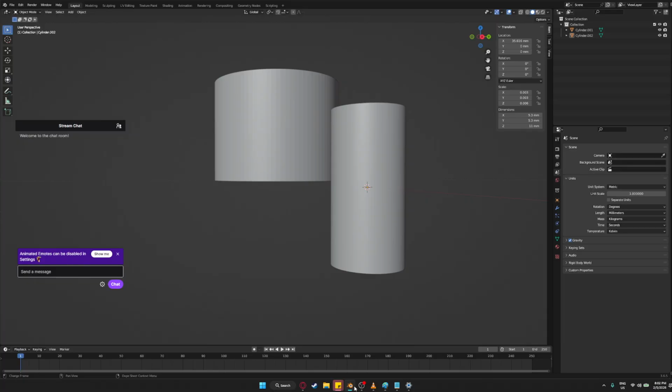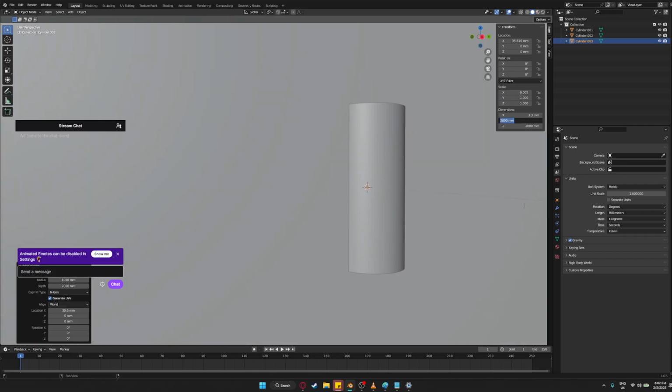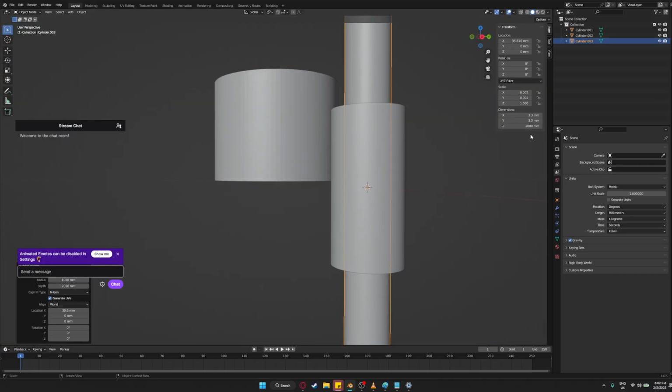Well, we just make another cylinder, because that's the only way I know how. So we want this to be 3.3, and this is also 3.3, and this is also 3.3. I feel like I did something wrong here, but it's fine.